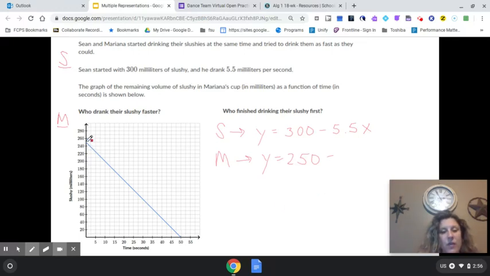But this goes from 250 down to 50. So again, if I'm thinking rise and run, my rise is going up to 250 and my run is going left, so negative 50 units. So I'm going to divide those two, rise divided by run. 250 divided by negative 50 would give me negative 5.